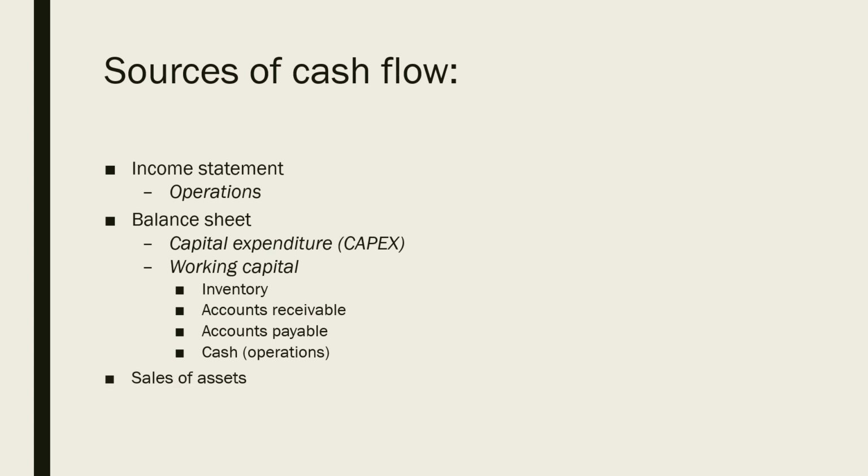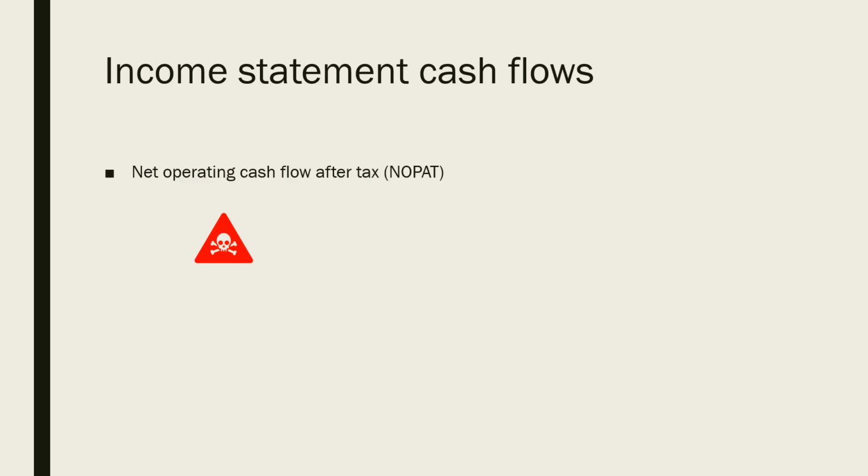Now, sometimes, in fact quite often, at the end of a project, one can sell the assets that you've brought in as well. So that, in a way, is a cash flow that's going to come off the balance sheet if the assets still have a value on the balance sheet, and there may be some tax issues that relate to that, and through the income statement. So let's go and have a look in a little bit more detail.